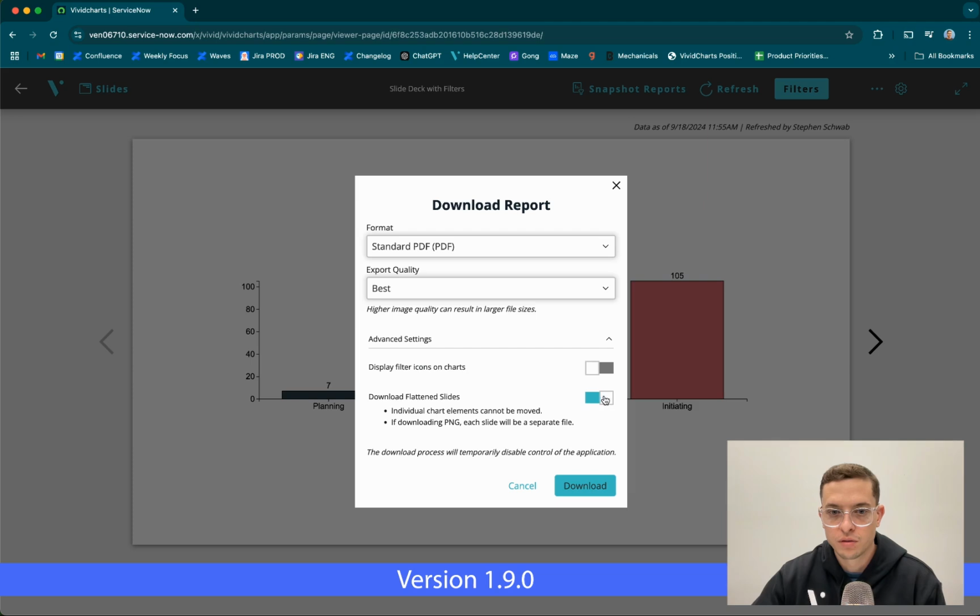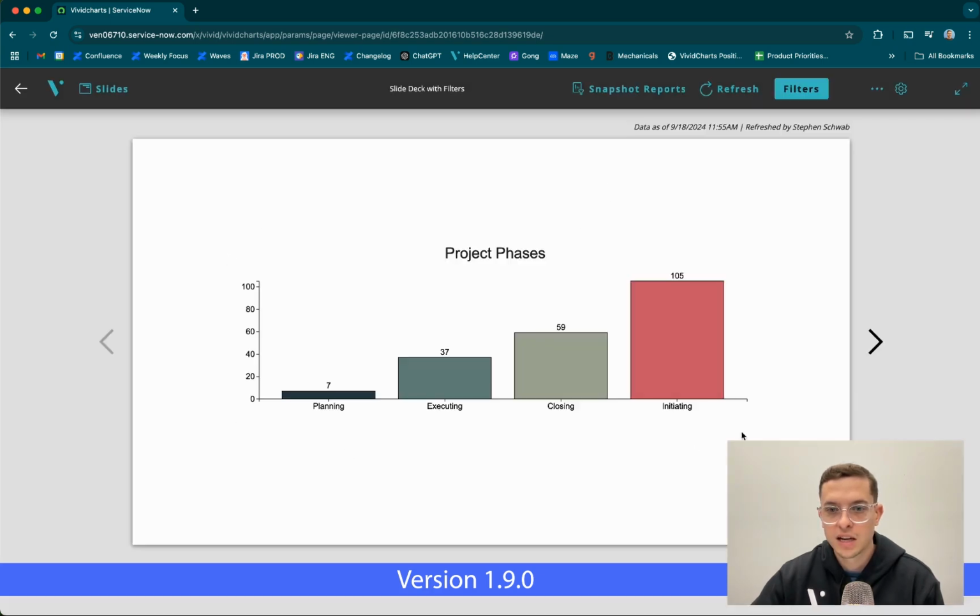So you can choose to download it as a flattened slide or not. And basically what that does, if you've selected a PDF and don't choose to flatten it, it will basically take each of these elements and make it so that you could move them around after it is downloaded. You can move around each individual chart.